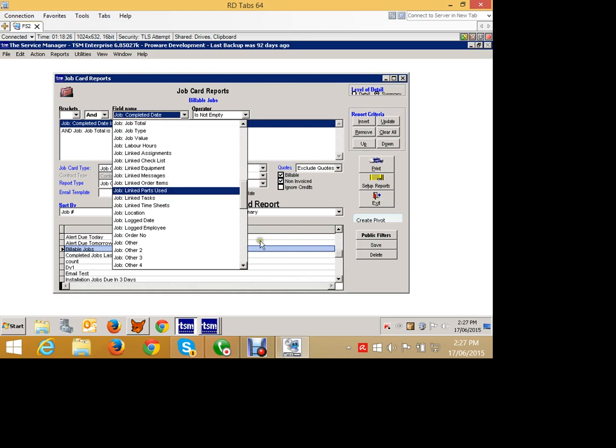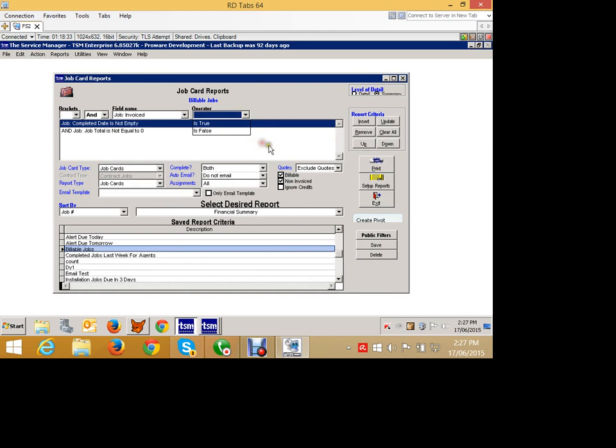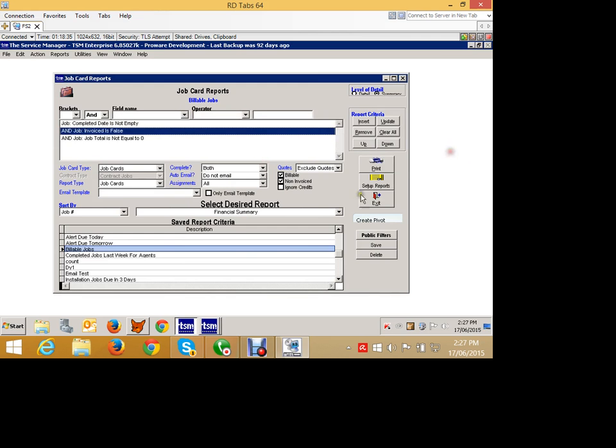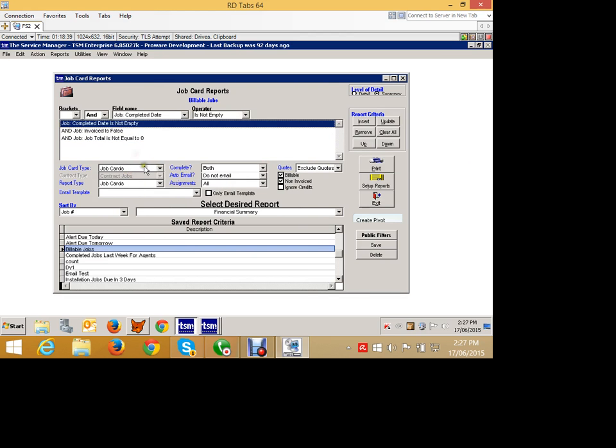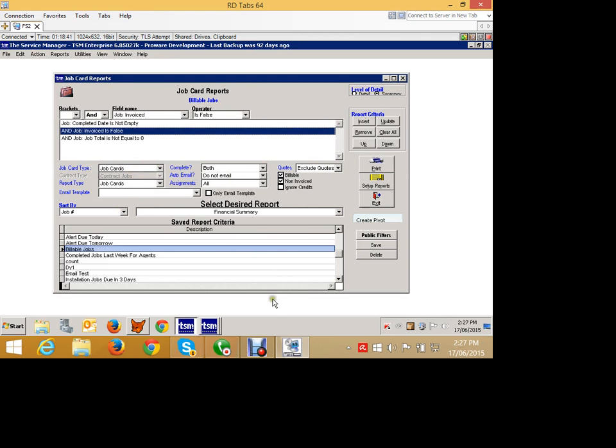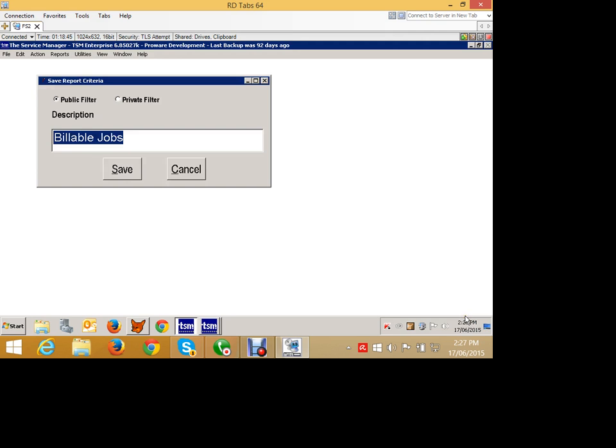And we'll say the job invoiced is false. Okay, so it's got a dollar value, it's completed, but it's not been invoiced. And then I can go and save that as a new setting, which is billable uninvoiced.